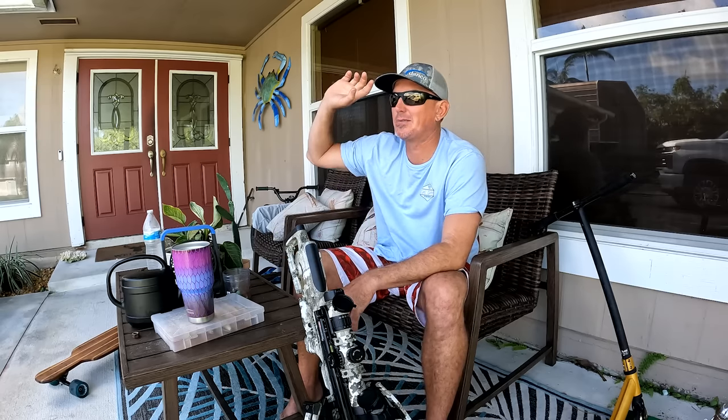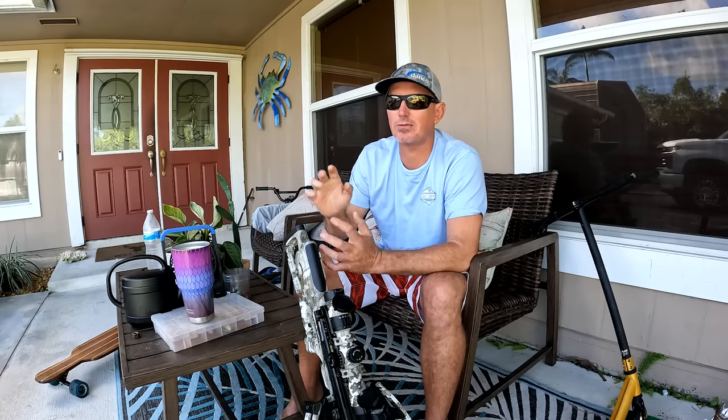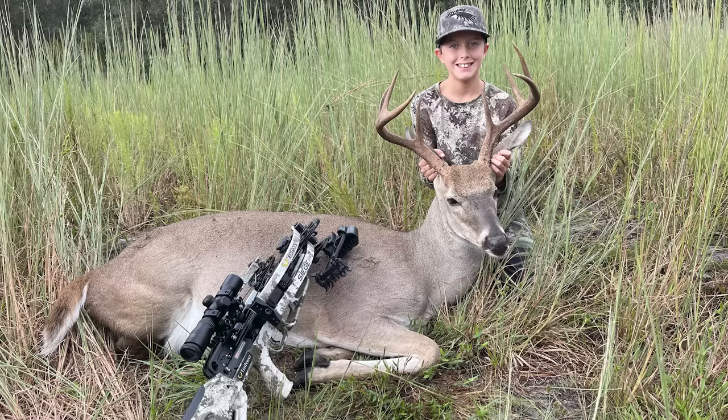Jake, on the other hand, now takes his crossbow and goes to his tree stand by himself. I actually take him to the tree stand, help him up, make sure he's safe in the tree stand. And I had to go back to camp to get something. Jake texts me and says, "Big buck down, can I go trail him?" I'm like, goodness, you haven't been in the stand 15 minutes. He sends me a picture of the deer laying dead on the ground, and this is the buck he killed.